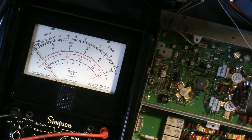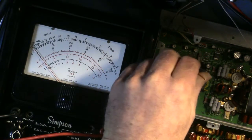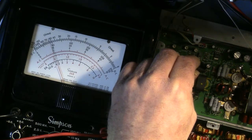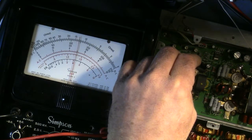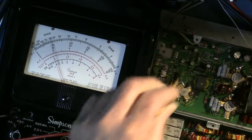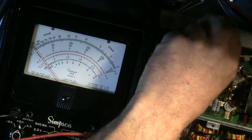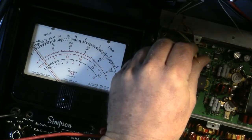All right, let's do this quickly. 5 amps. That would be half scale. And stop. Go to the other position on the switch. Do that again. 5 amps.